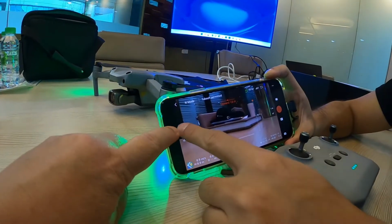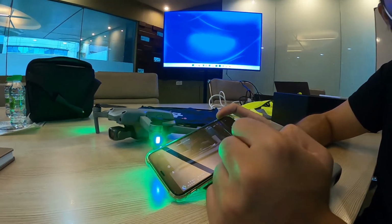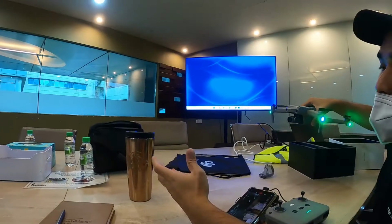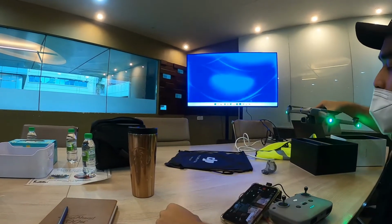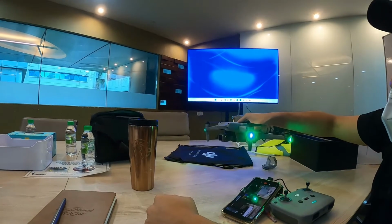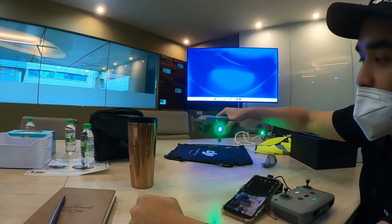This is the safety assistant mode. It's like the APAS you asked about just now. It allows for safe sideways piloting. So let's say this is a big rock, and you don't stop flying, it will stop around 1 to 2 meters, and then it will try to find the best way, either to the left or to the right.